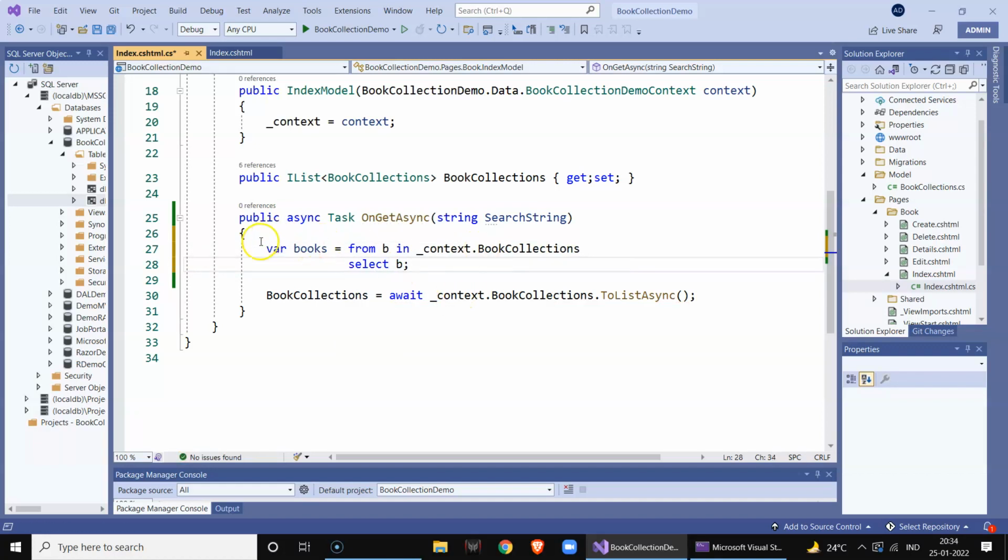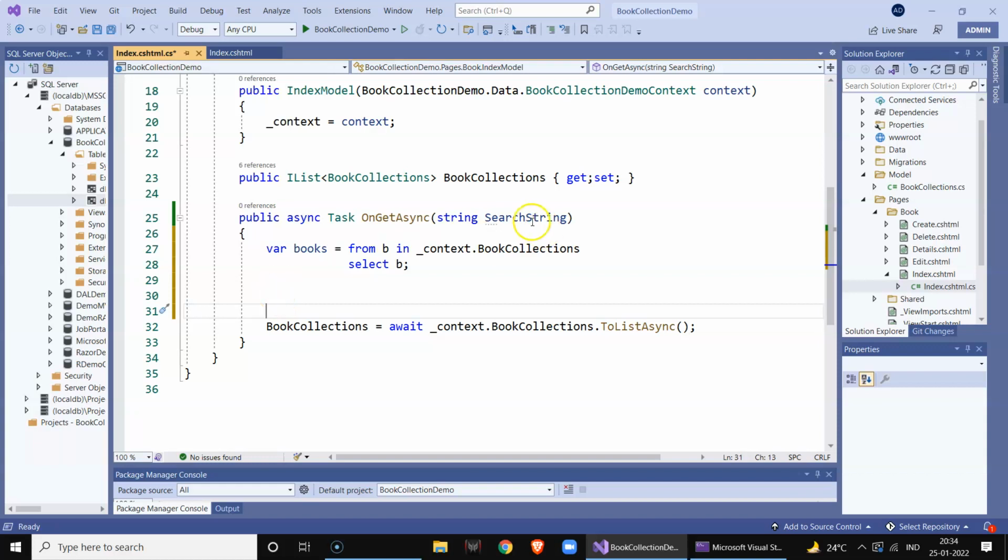So by default I have written a LINQ expression to fetch all the records. Now what I'm going to do is check whether this string is empty. If not empty, then I'm going to search.